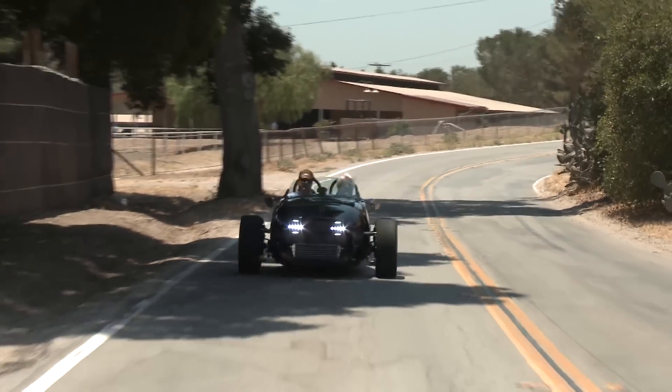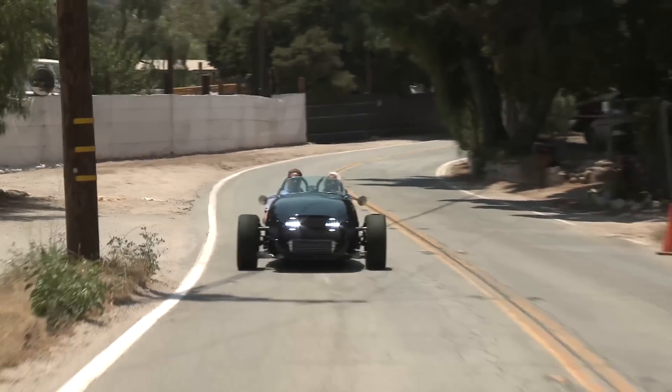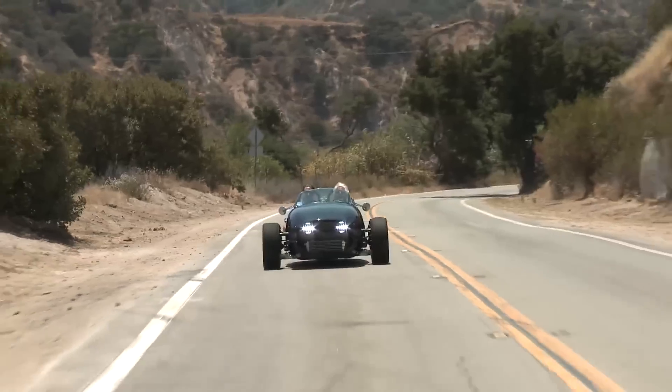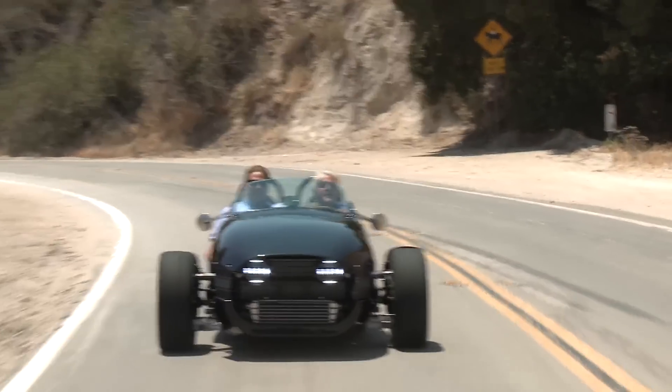I'm surprised you could build it for that price point — I thought for sure this would be high 40s, low 50s. It took us a lot of iterations to get to the point where we could manufacture at a reasonable price. We put a lot of thought into the pushrod suspension to get a progressive movement so it can suck up the little bumps. It corners very nicely — it maneuvers very similar to a mid-engine car where you don't get a lot of oversteer or understeer. The only way to get the back end loose is to stab the brakes, lose traction, and then throttle through.